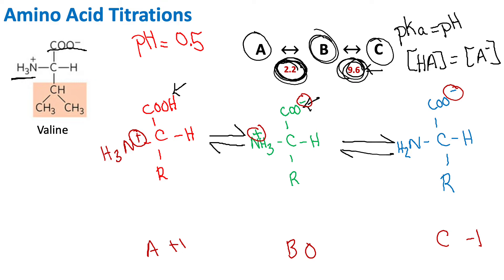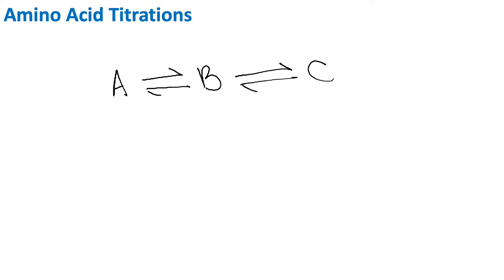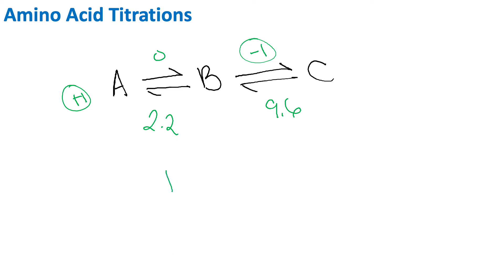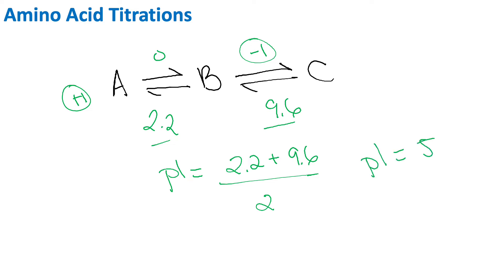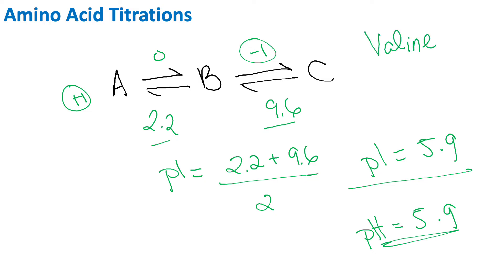This is understanding the loss of protons as we increase our pH. Another aspect to note is where we have our zwitterion. We have pKa values of 2.2 and 9.6 written in ascending order, with charges of +1, 0, and -1 respectively. The zwitterion is when we have an overall charge of 0. To calculate our pI, we take (2.2 + 9.6) / 2, because pI is the average of the two pKa values flanking the zero-charge form. So our pI is 5.9, meaning valine exists as a zwitterion at pH 5.9.